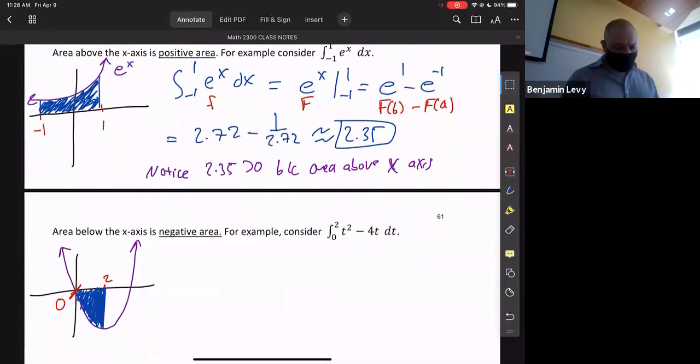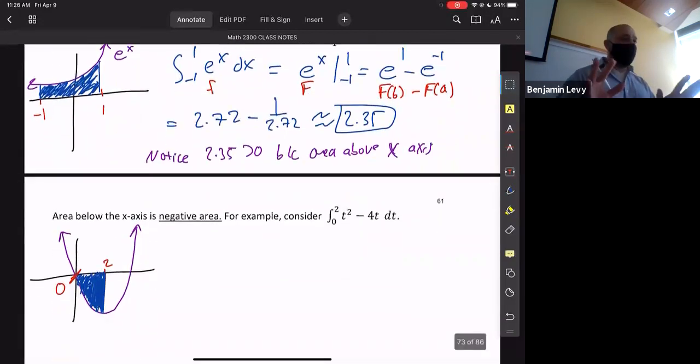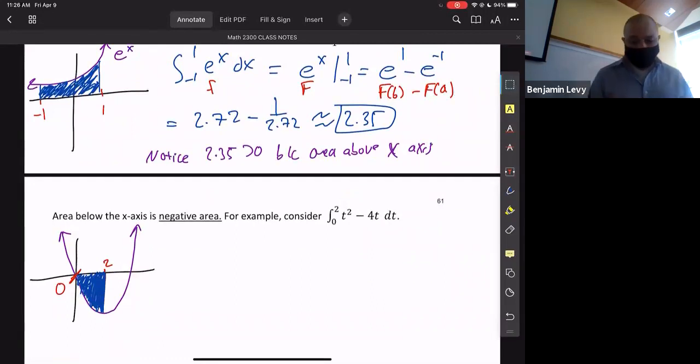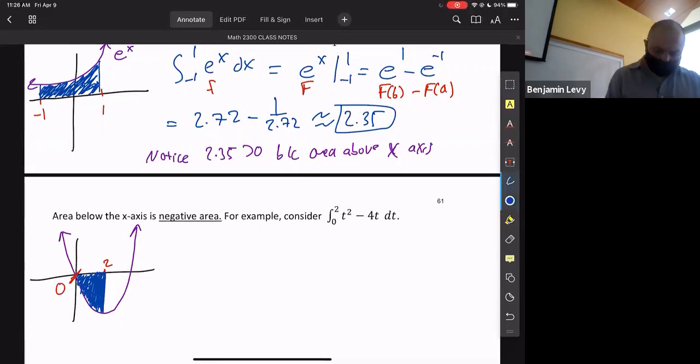All right, let's look at this negative one then. Before we do anything, the graph that we're looking at, or at least the piece that we're looking at, is below the x-axis. It should be a negative answer. Conceptually it should be negative. And this is just the anti-power rule that I hope we feel okay about right now. We're going to add 1 to the power and divide by it. Just to be clear, this is the graph t squared minus 4t, and we are going to integrate this from 0 to 2.